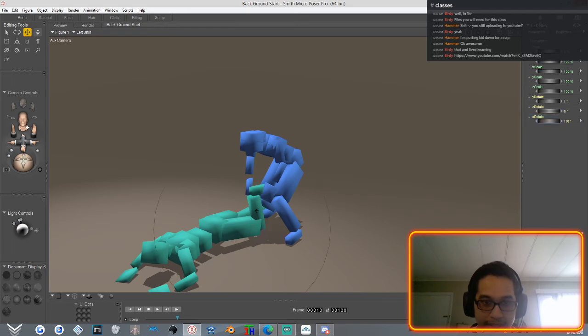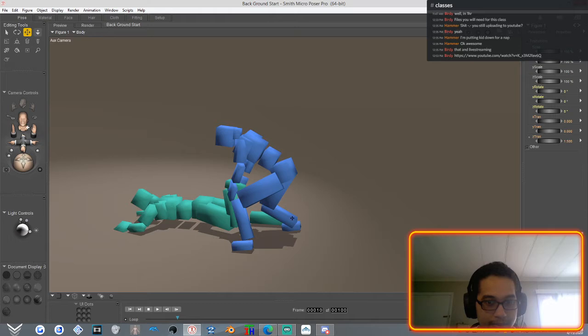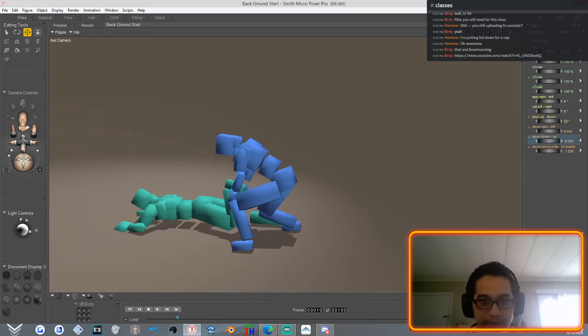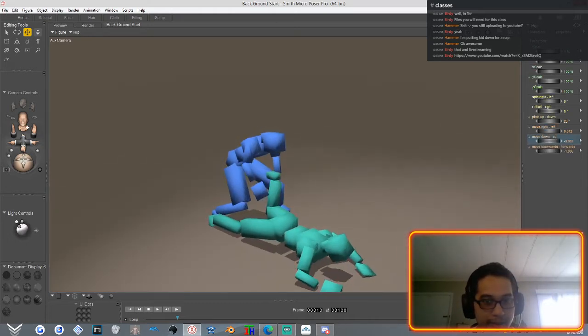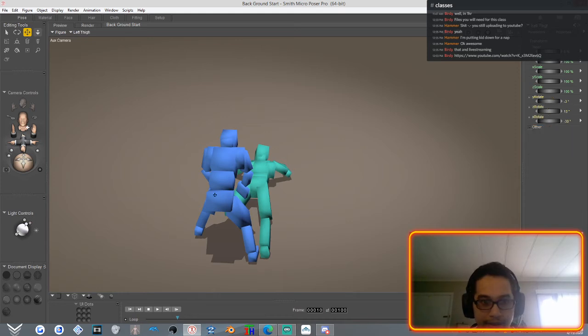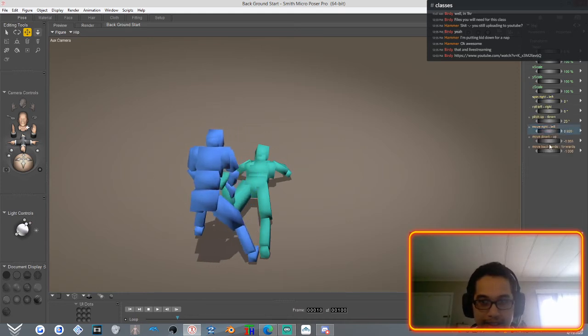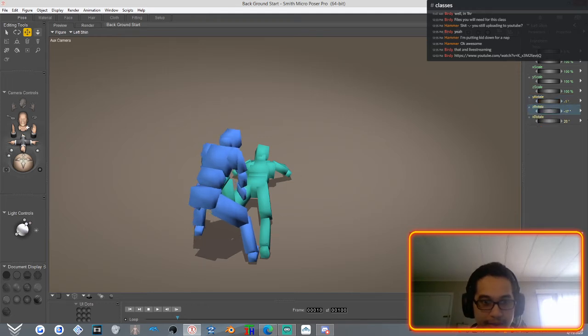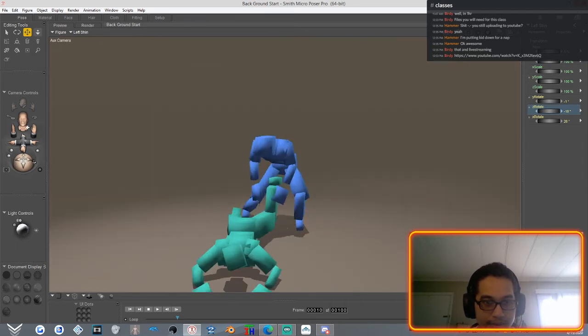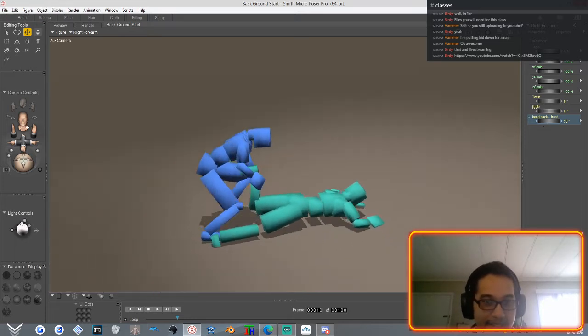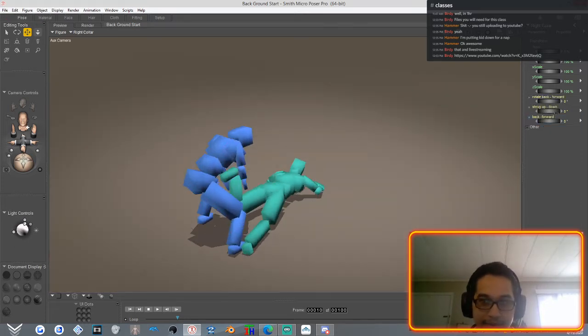Should do a little bit like that right now. Now just a little bit more. And actually, tilt a little bit to the left. Doesn't have to be perfect for the grab because, well, it's Second Life. Just has to be close enough.